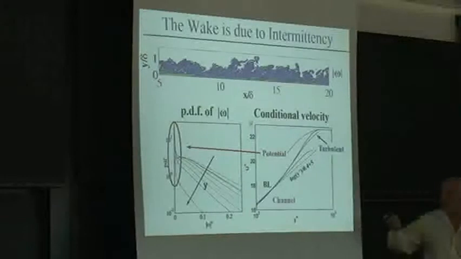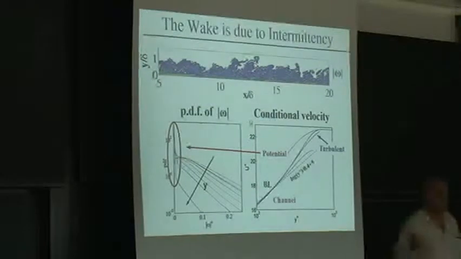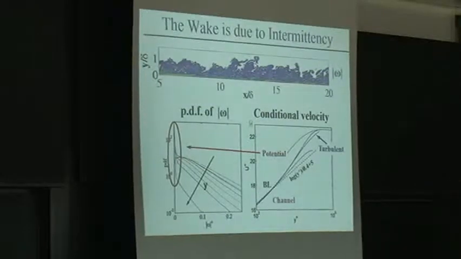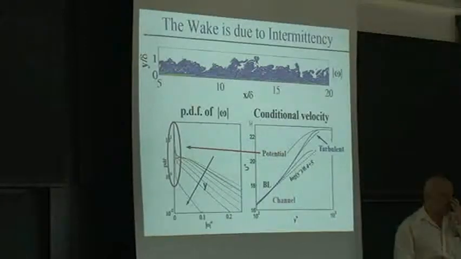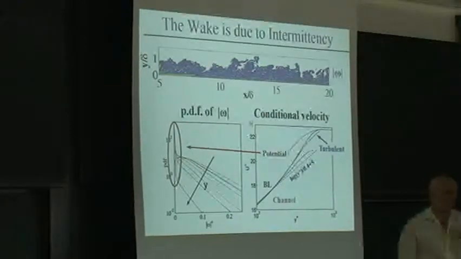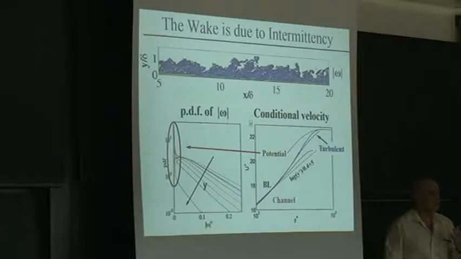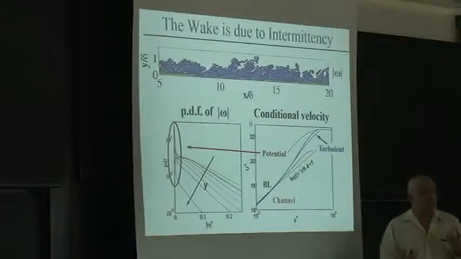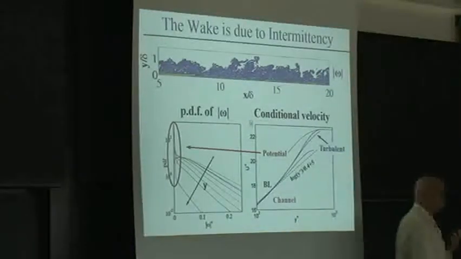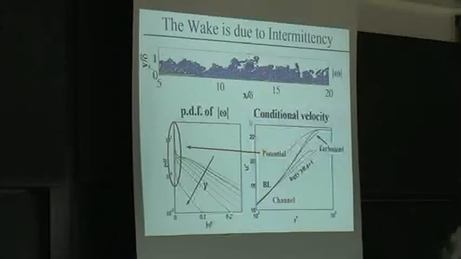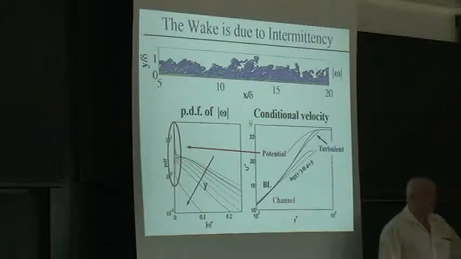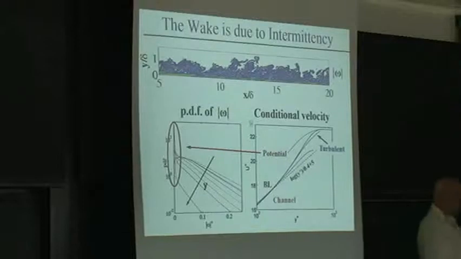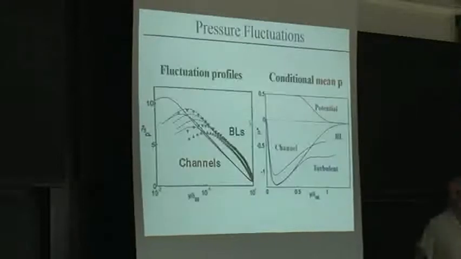Now, somehow, this flow is fast, but somehow it has to accommodate with the rest of the layer. And there is nothing to do that but pressure. Okay? When you have potential flow, the only thing that can move potential flow is pressure. So the pressure has to be doing something out there. The pressure has to be different. It's something like almost a prediction. So the pressure has to be different in boundary layers than in channels.